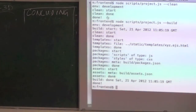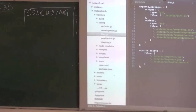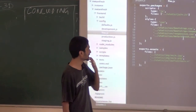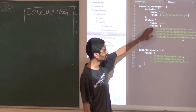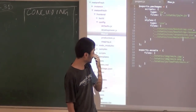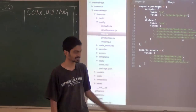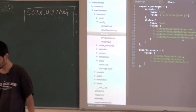I have two types of packages. I have either JS or CSS. I use that to know whether I should use Uglify or CSS Min and so on. But I specify that I want all the star.js files just at this root folder. For CSS, I'm going to take these four files and compress them and make one. It's going to be called styles.css. I also have specified my assets here. So all the JPG files, all the PNG files, and then I realized that I hadn't put the leaflet map files over here, so I put those. This is for the little map that shows you Dharmaram College. So I've taken those files as well and put them into assets.